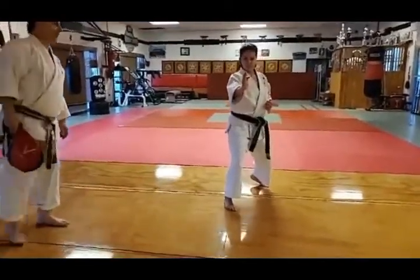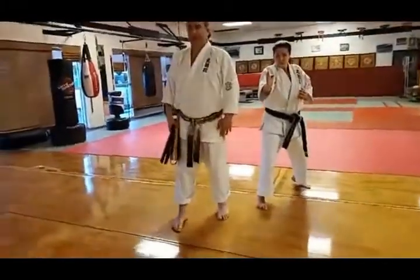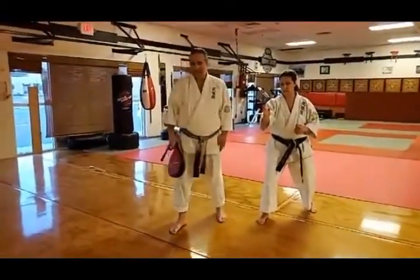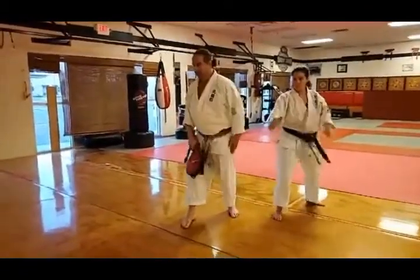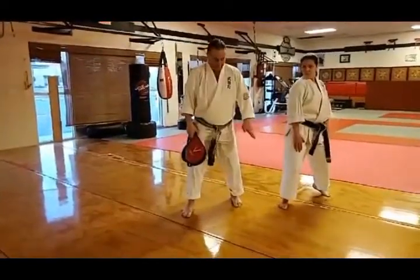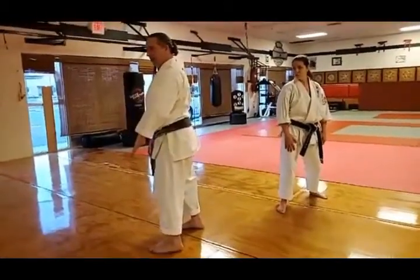Back leg just steps out. You see the shoulder up. Shoulder will square up when you start out. Don't go back too early. Stay here. Right before the kick, you bring your leg out, and then this leg here will spring here. That part here. So when you're straight, the body here, then when this leg comes up, it'll automatically go in.